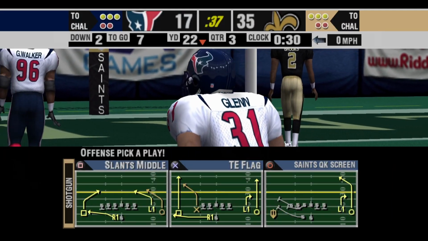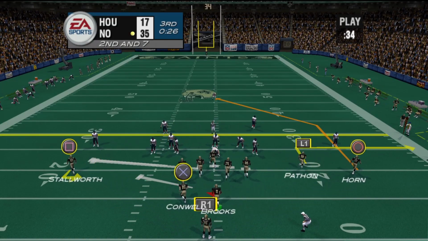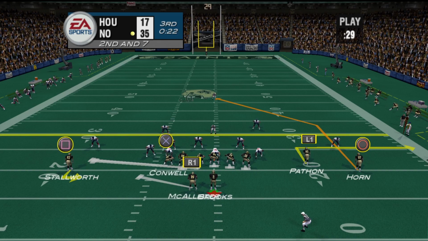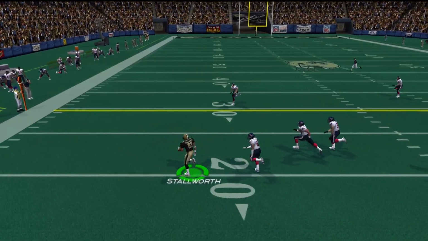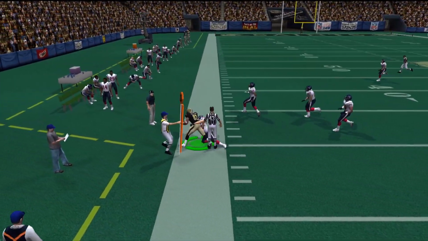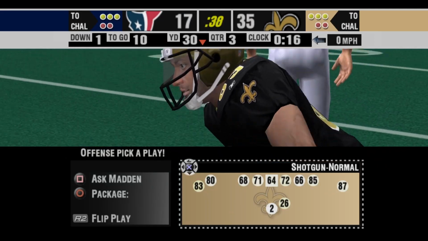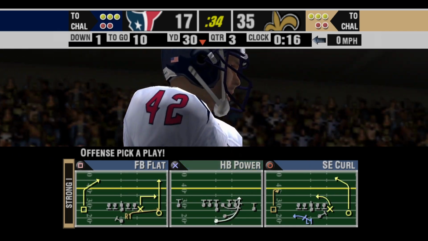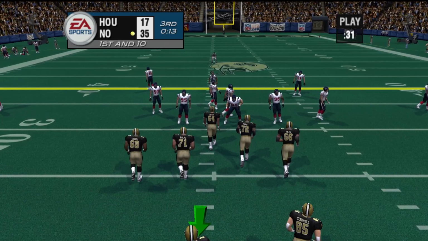So what I need to do, let's do this screen here. Let's back up and let's just see what these guys are doing. Nothing too crazy. They're probably going zone. Let's see if Stallworth can... did I get the first? 1st and 10. So that's a good play there. Let's go to strong, normal. We got a power play, which I guess is toss. We're about to find out.